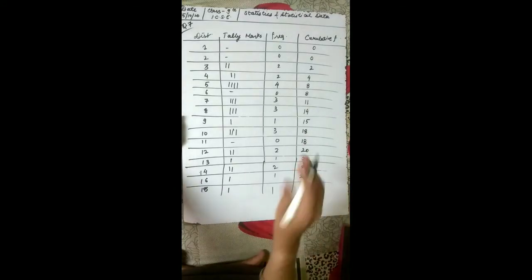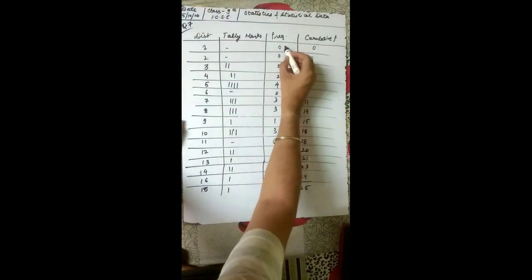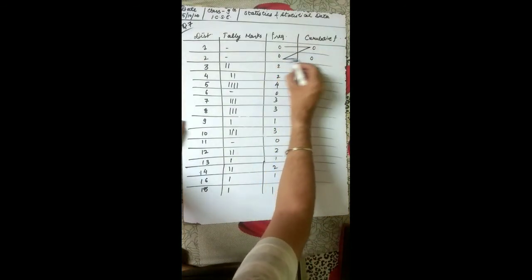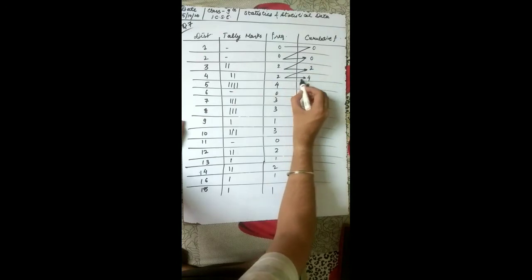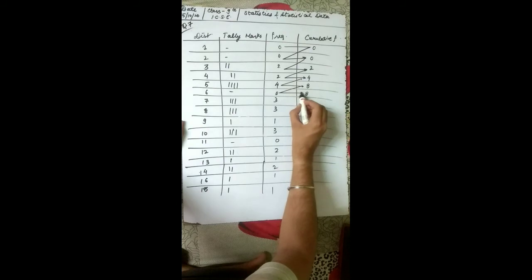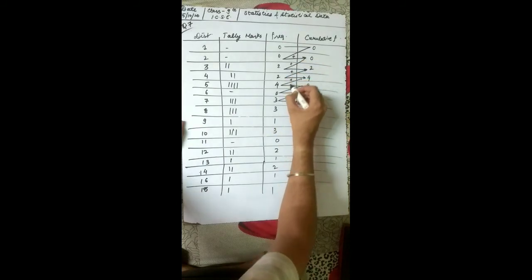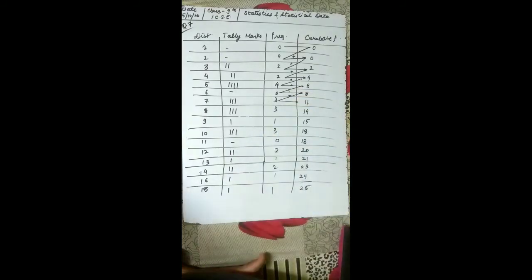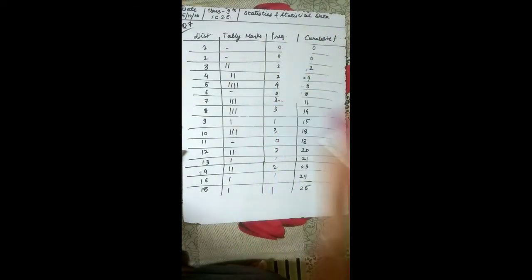Let me give you one mnemonic for remembering how to find the cumulative frequency. First of all, we write this. Add this, you will get this. Then add with this, you will get this. Then like this. So at each and every step, you need to add the things. All right, I hope you have understood this. Now, let us see the questions.